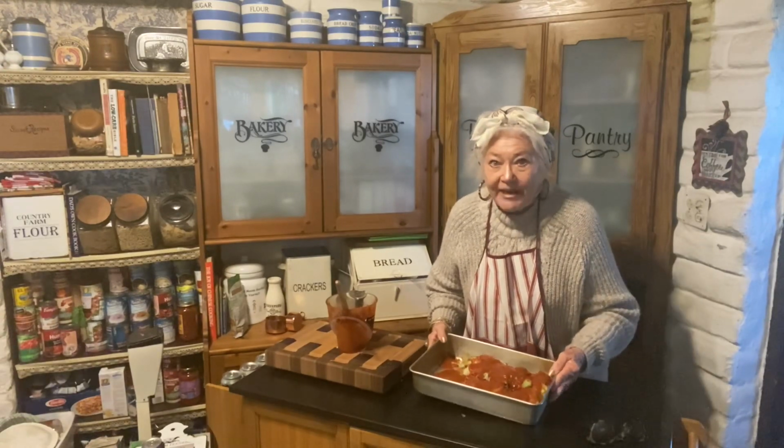And now it's ready for the oven. I'm going to set my timer for an hour, which is all they go to. I've set it for 1 hour, and then I will check it, and it's at 350, and then I will probably put it in for another half hour or more just to make sure.